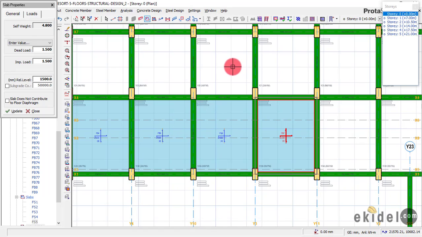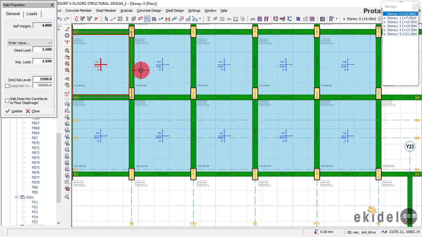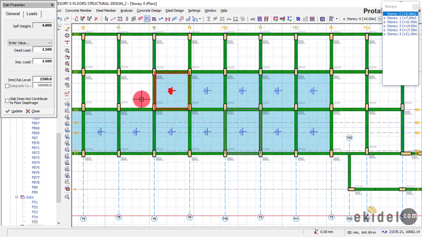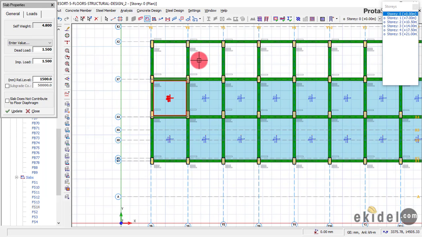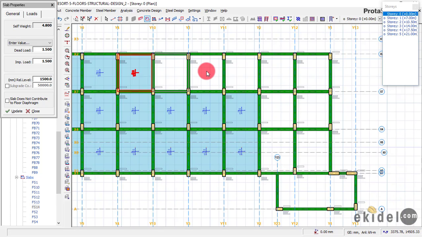Just click on your panels wherever you have panels, and when you're creating your panels, make sure that the area of your panel is no more than 30 meters. I think I have said that a lot on the superstructure of almost all my courses. So if you're a good follower of Ekidel, or you watch most of our videos, you must know that the area of your panel must not be more than 30 square meters.